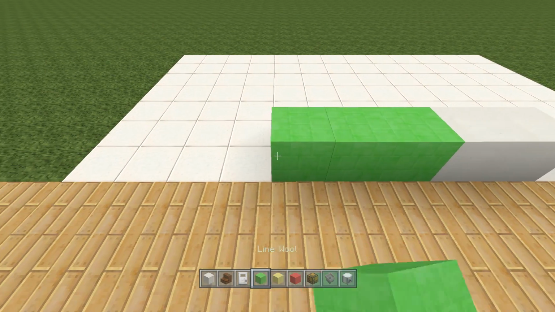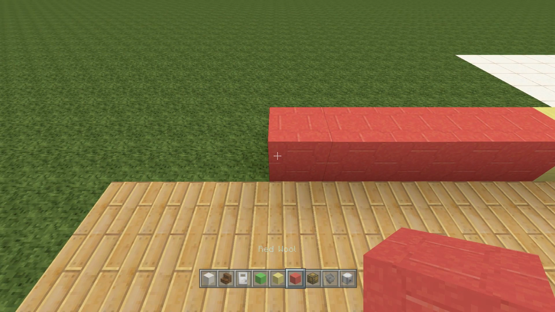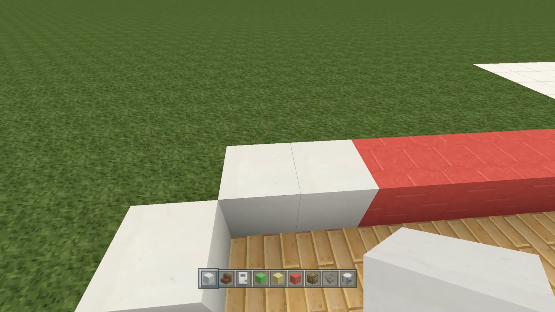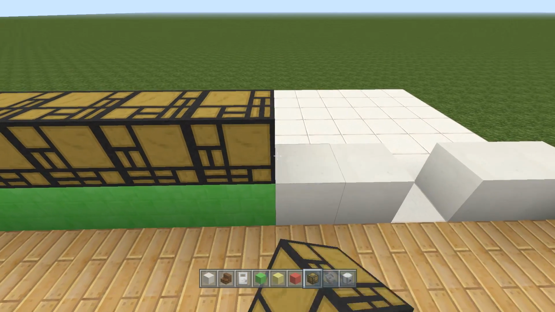Now, we're going to do the 15 display panel, and you're going to add 5 blocks of green, 5 blocks of yellow, and 5 blocks of red. Then 2 blocks right there and 1 in that corner. Now, bear in mind, guys, you can really make this any kind of style you want to do it, but I'm going to show you exactly what I did for this specific build.